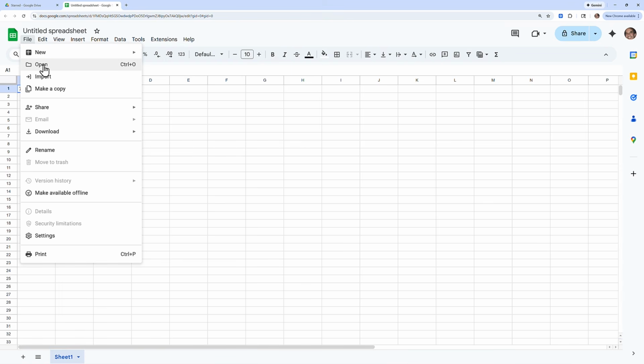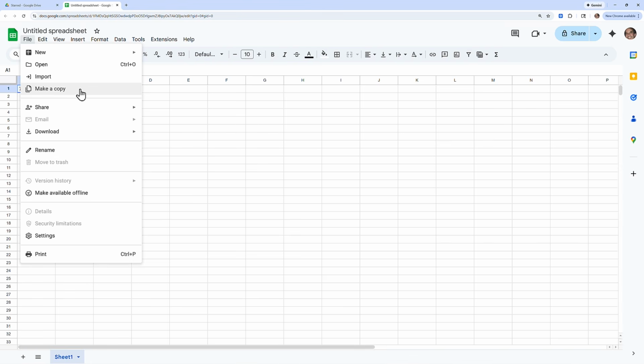You can open an existing Google Sheet. You can import from your computer or from your Google Drive a file type. Maybe it's a CSV file, which is a data file that comes from another database program, or you can import a Microsoft Excel sheet and so forth.